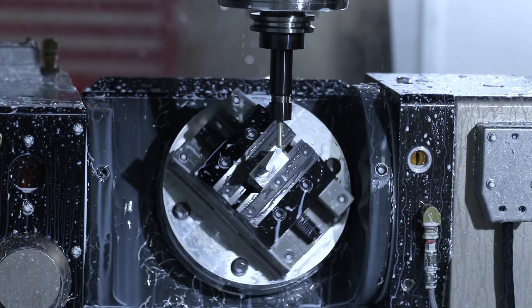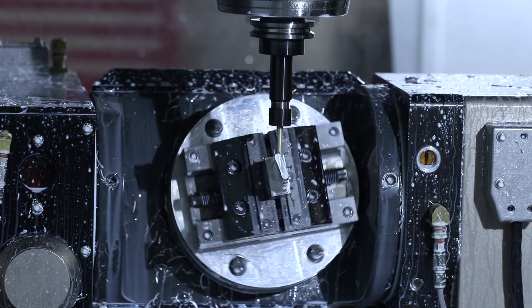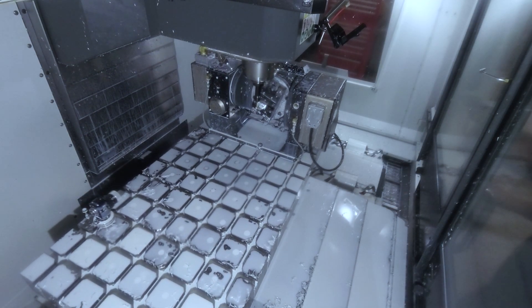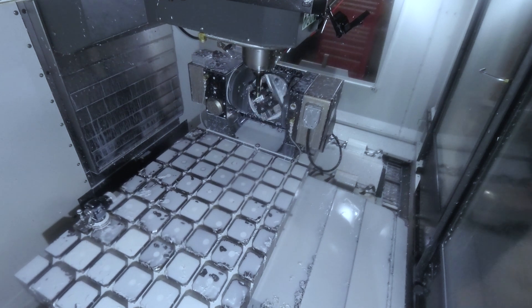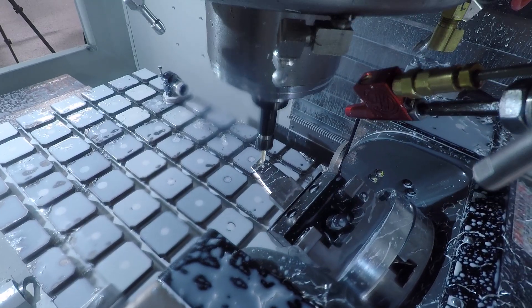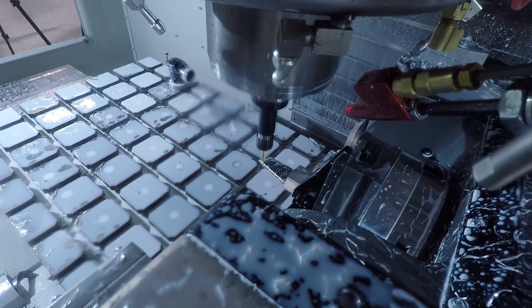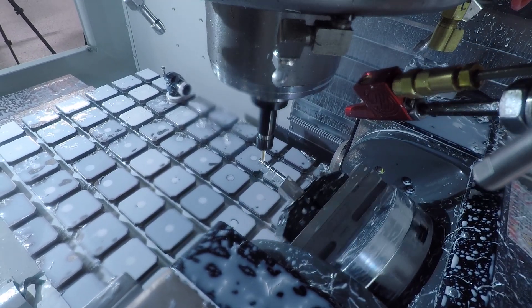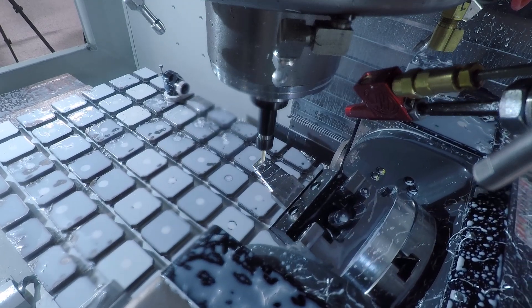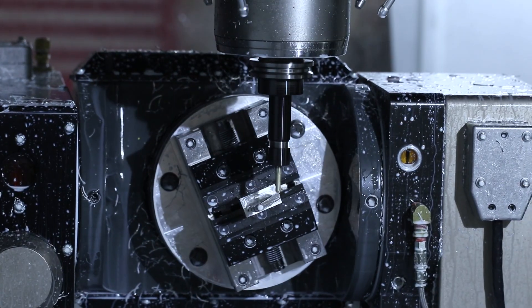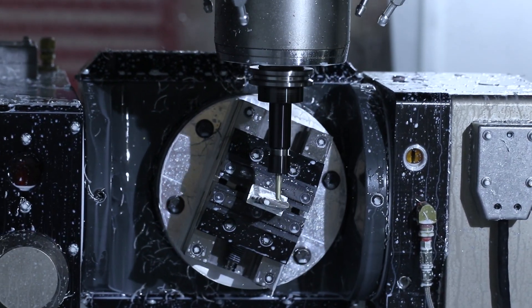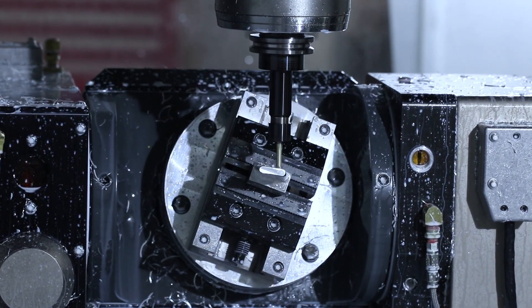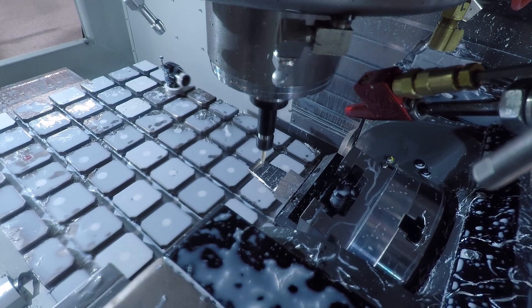So back to our turbo fan blade or pseudo turbo fan blade. And what we're doing now is just one of the coolest things that we've ever seen. And like I mentioned in the Arduino video, it's one thing to hold a 5-axis part or even watch a demo part run or someone else's machine run. But when you've actually programmed it yourself, there's just something that's amazing and mesmerizing. And for me to think that we started like 10 years ago in our apartment with a Tormach and we're now able to run, it may not be quite state of the art, but it's pretty darn close to state of the art type stuff. To me, it's just absolutely awesome.